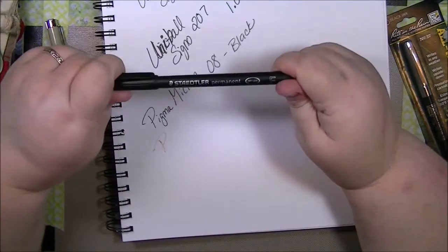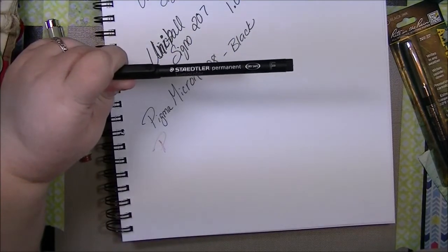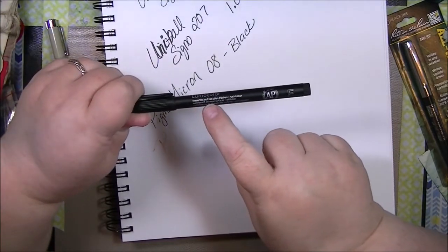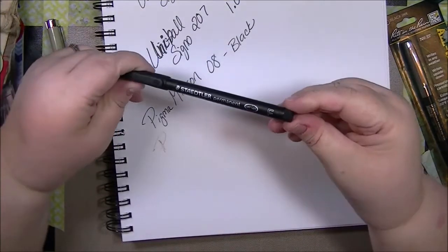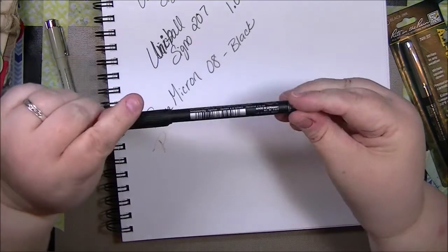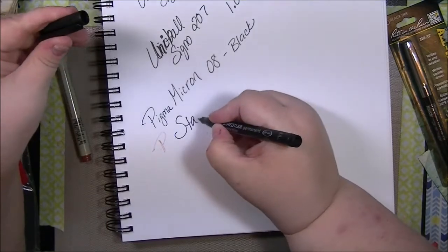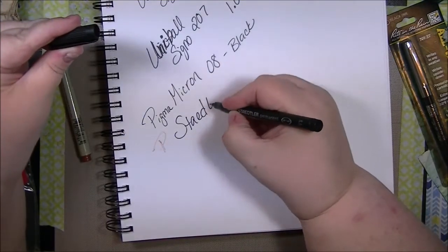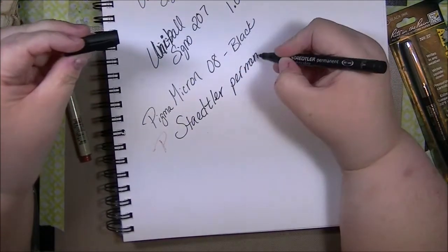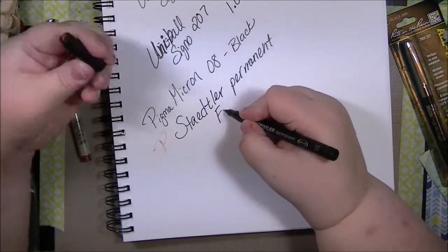Okay, this one. It's a Staedtler. Now, I have Staedtler watercolor pencils. Love them. They have great color. This one says it's waterproof on most surfaces and it's refillable. Now they didn't have refills, but I bet you they could order them for me. So we'll try this. This is a permanent, and this is just fine. I can't spell.